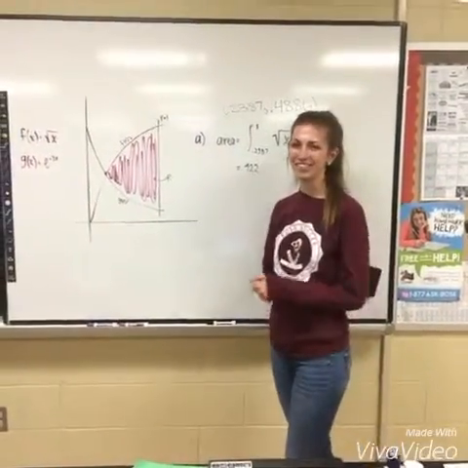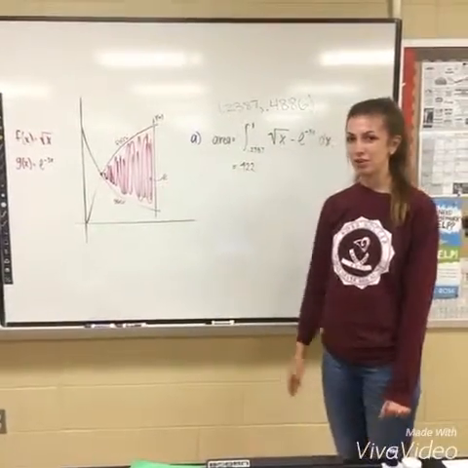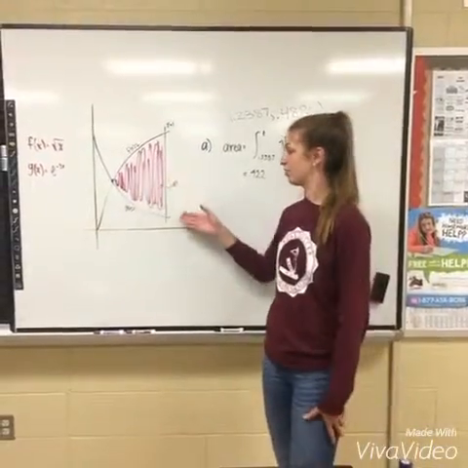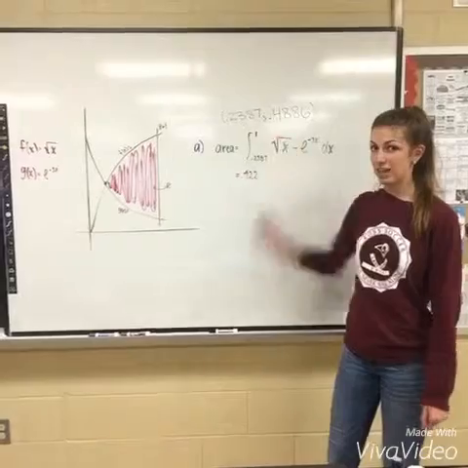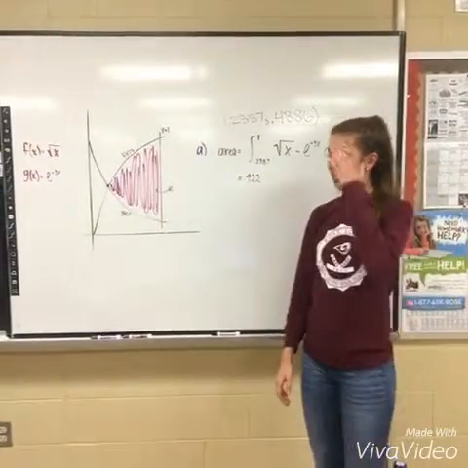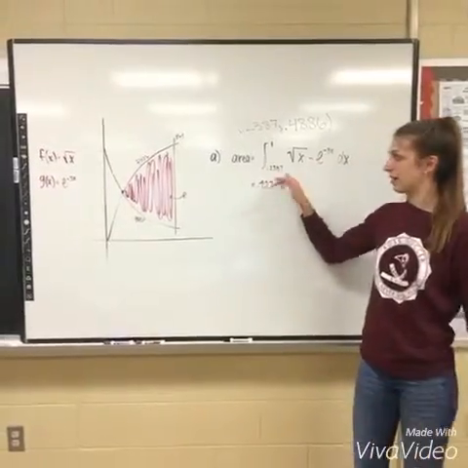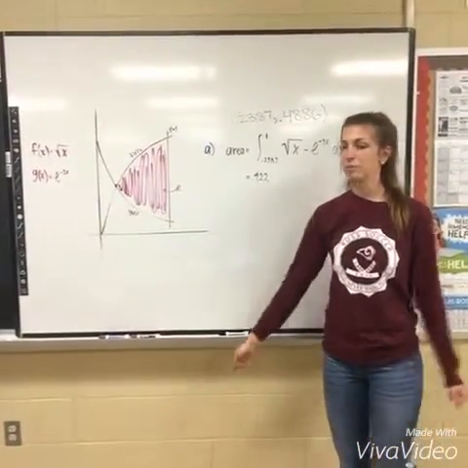So the first part of the problem is asking you to find the area of R. To do that, you'll have to set up an integral with your limits. Your limits in the integral would be the left point and the right point, the left point being on the bottom of your integral and the right point being on the top. Your left point is the x value that you get from the point of intersection, so you plug that into the bottom, and your right point would be x equals 1 because that's the line that they give you in the beginning of the problem.